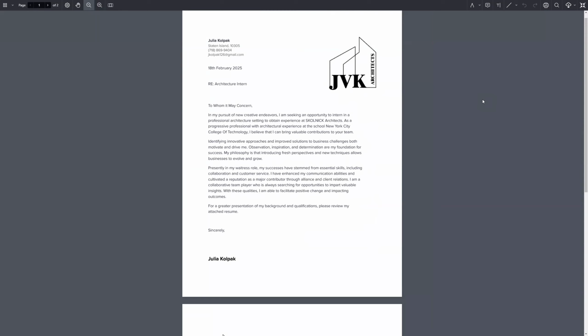So what I think of her cover letter, I think it's really simple and organized. I like how she puts her logo. Everything is clear. I could read the text, and her name is nice and bold, and you could see her information. For "To whom it may concern," maybe find the actual person if it's a small firm, or for a bigger firm, just put the firm name and hiring team. True, that's probably the hardest thing, finding a person.